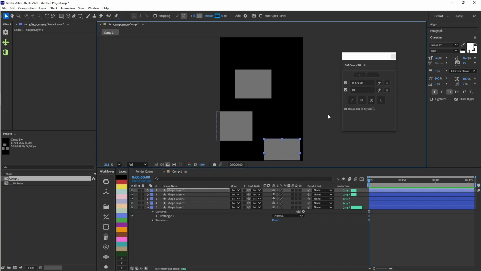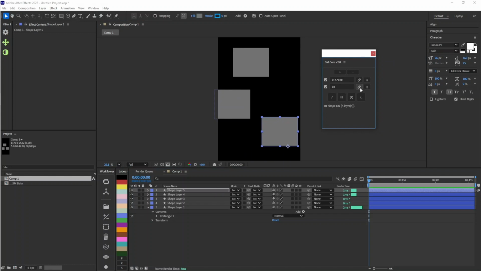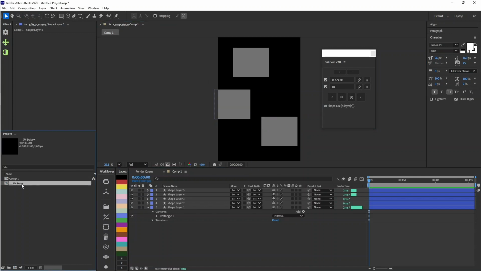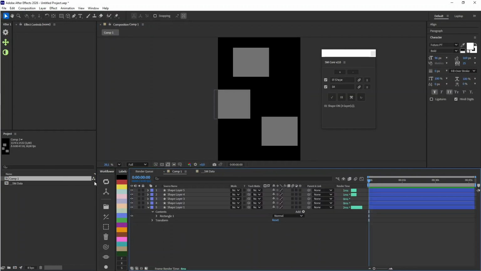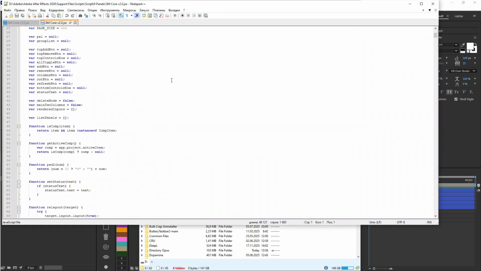A layer can be bound to only one switch at a time, so if you link an already connected layer to another checkbox, the previous bind will be lost. The information about bound layers is saved in this SM data composition. Do not remove it. I have no idea how the whole thing works. I web coded it from beginning to end. The source code is open, so feel free to get it for yourself if you want to.